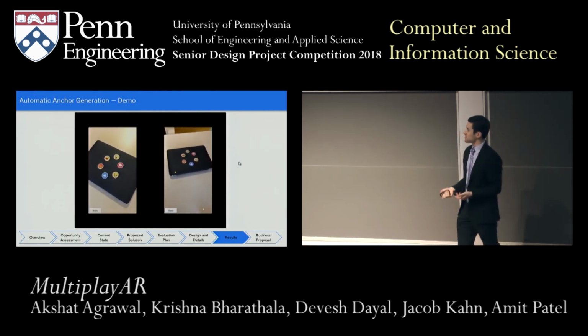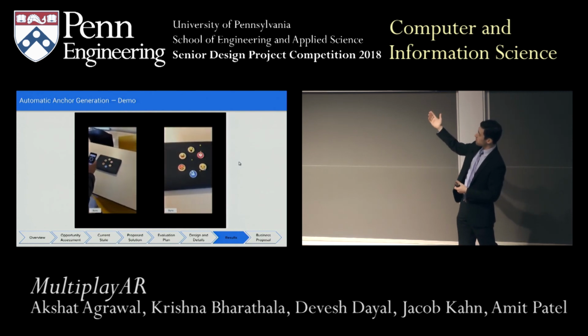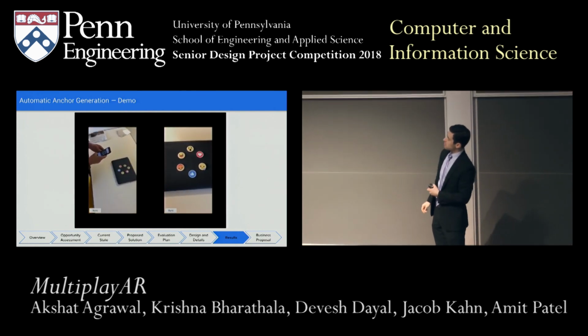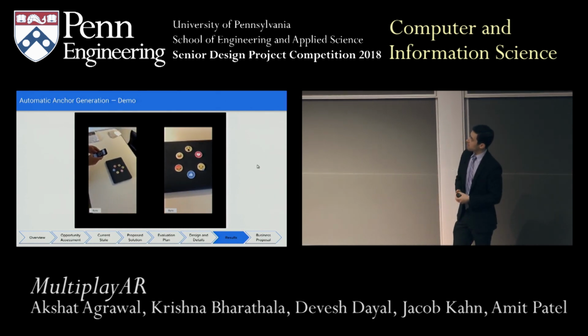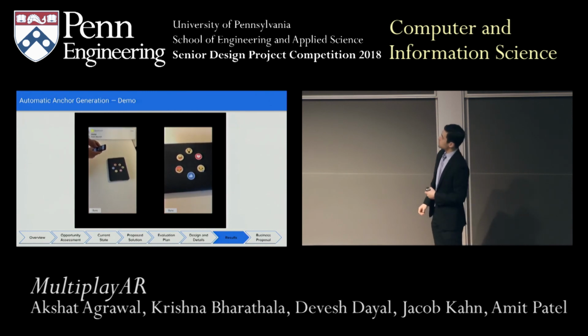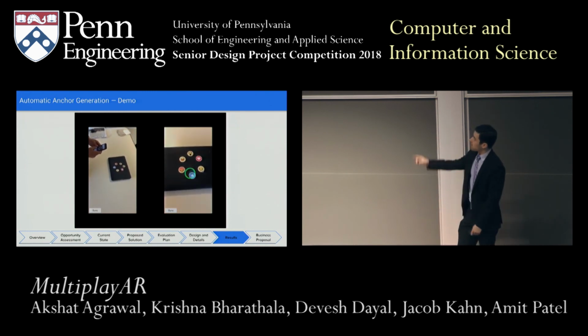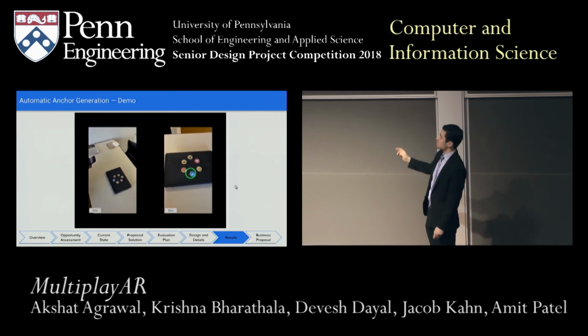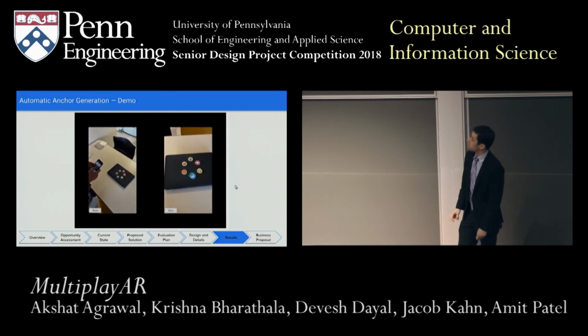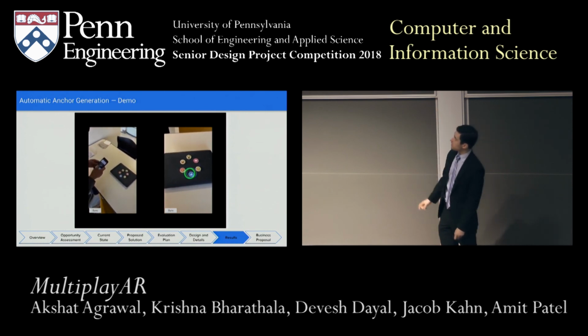Okay, this is Devesh and Ash standing over the computer, and Ash is going to synchronize his phone now, and from there the server is going to be sent that original image, and Devesh will synchronize his phone momentarily. And now already you see the anchor points have come back. It's that fast, and now Ash is going to select one of those anchor points. You see that little green circle there.